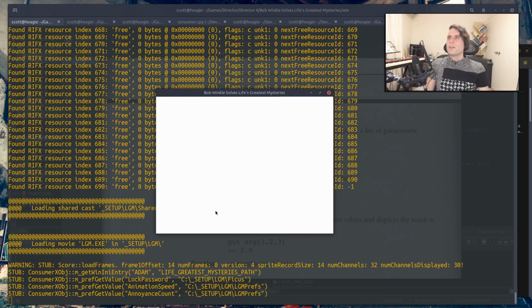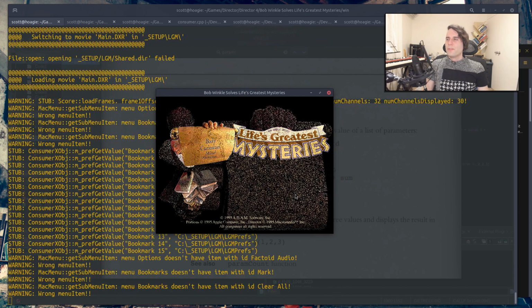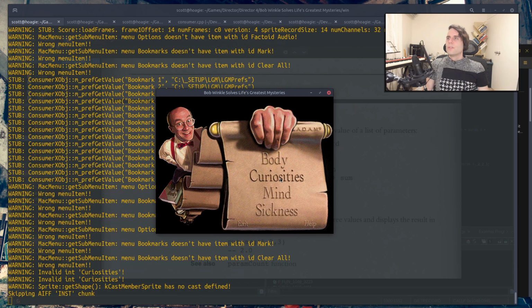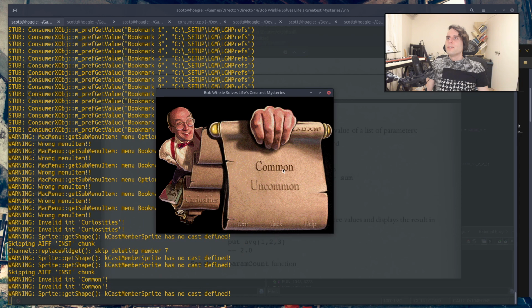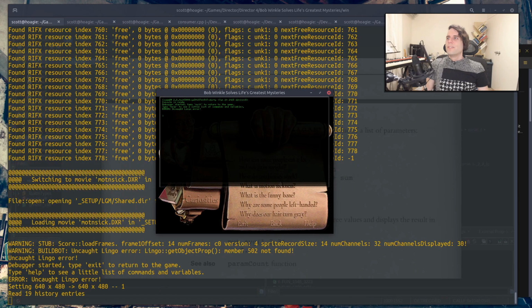Not looking forward to seeing what kind of giant file scrapey thing is happening, but that can wait. For the 90th time, curiosities, common. What is motion sickness? Oh, alright. Too good to be true.